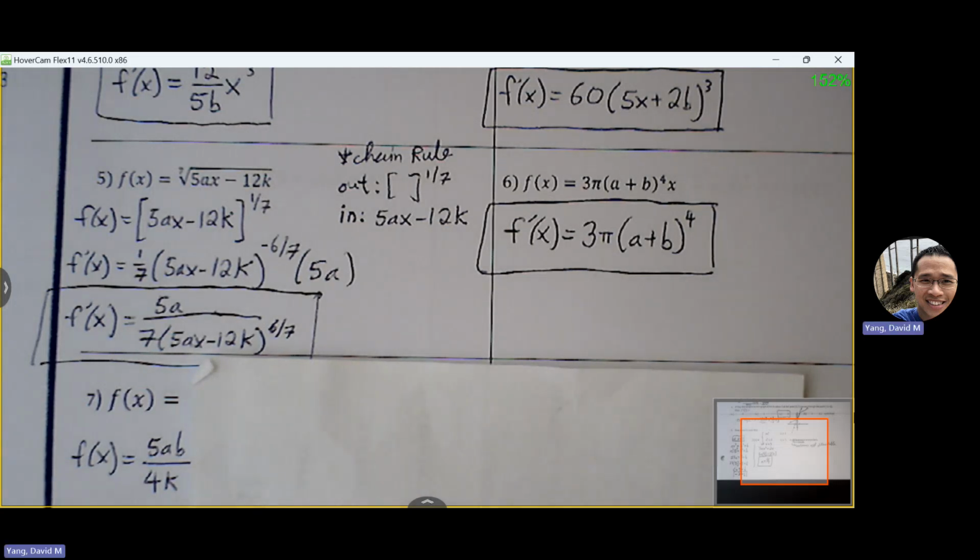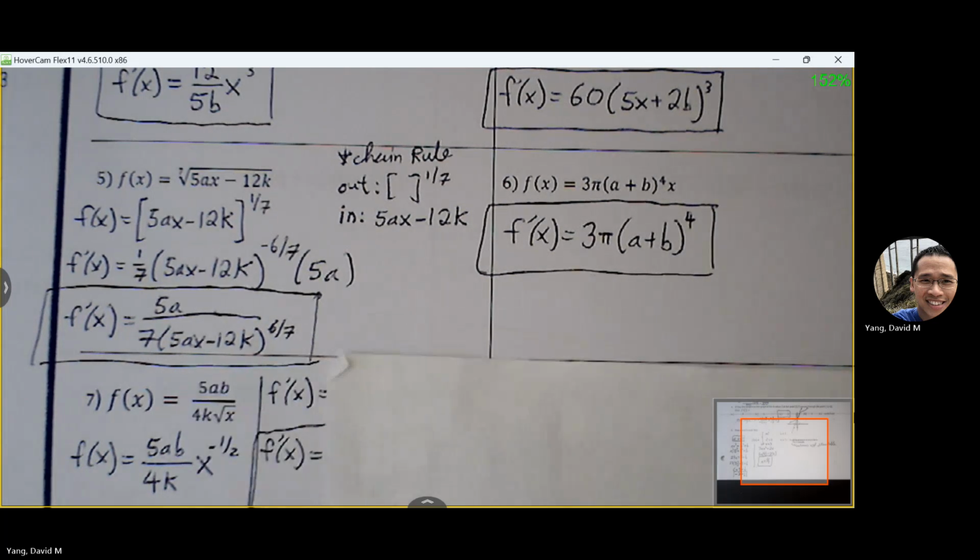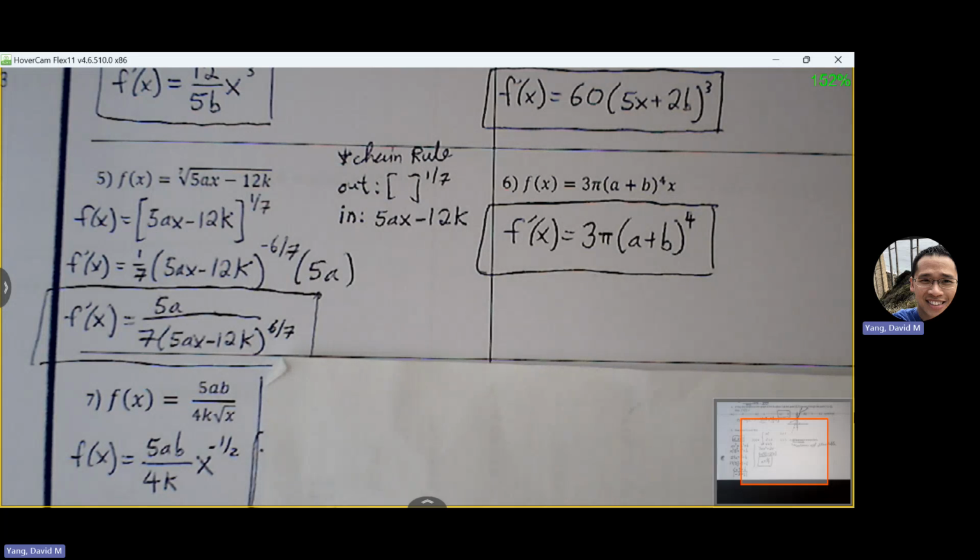Number 6 is just some large constant in front of my variable to the first power. So it's like 5x, right? 5x derivative is 5. So a constant times x will just become that constant. Seven, you may be tempted to go through quotient rule, which you could, but all that mess is just a constant, right? So if we just bring the variable up to the top, then we can just go through power rule.